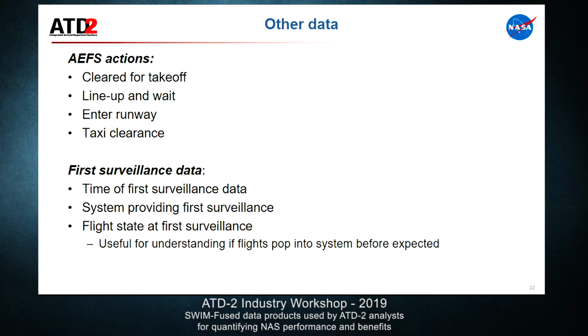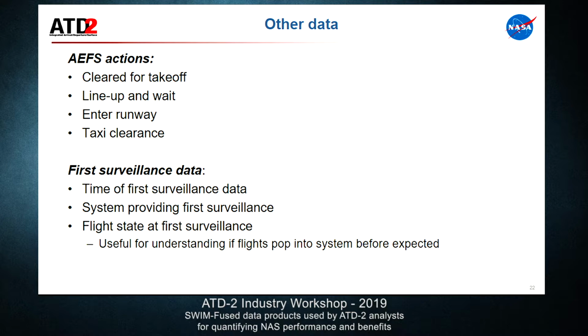I'll give an example of how we use that data. Charlotte opened the A North concourse not that long ago, maybe 6 months or something. And we were getting some strange effects in the system. We were able to go in and diagnose right away and say, we're getting surveillance on those flights an hour before they're scheduled to push back. We know that airlines are not generally pushing back their flights an hour before they're scheduled to. That's just not something that's done, right?